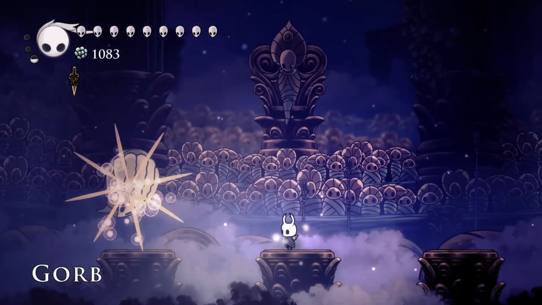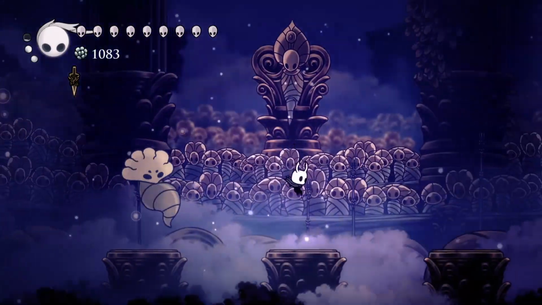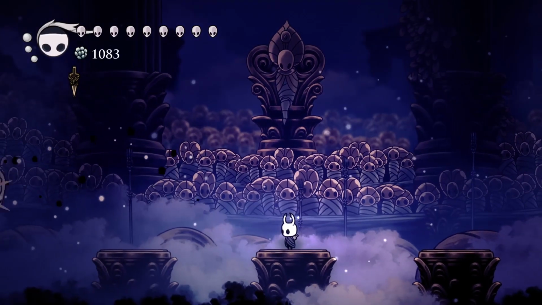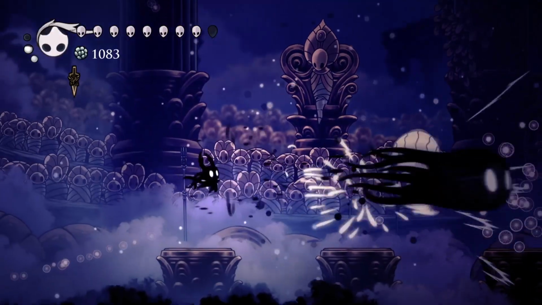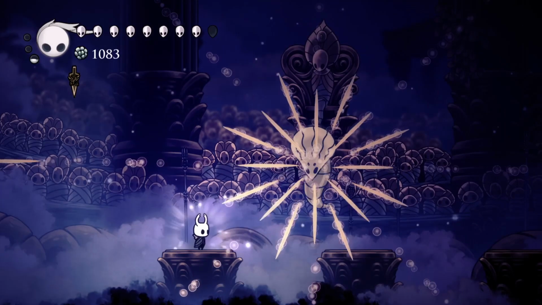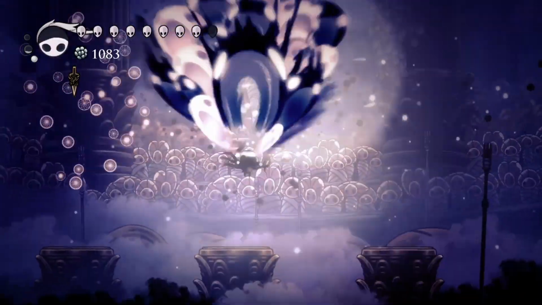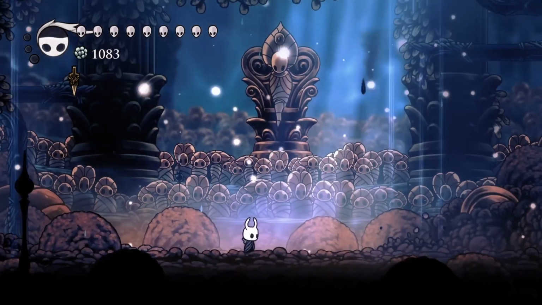Now, I don't necessarily lean into the spells here. I just am really comfortable with this particular great slash technique. It takes a little longer than it would normally, but it's just not that bad. So you could shoot Gorb with the spells, but I don't know. It's not how I typically do it. I tried to use a little bit more magic on it just to see how it worked out.